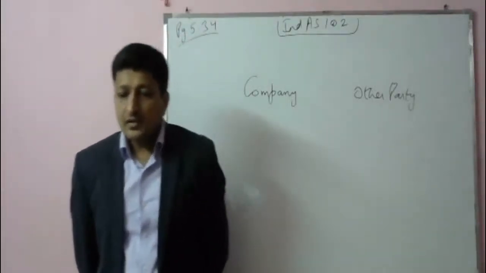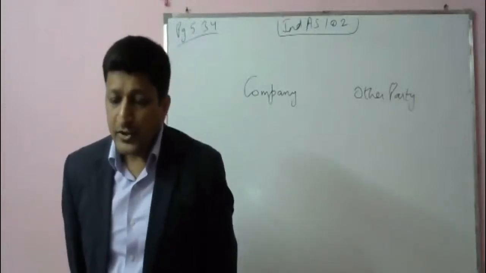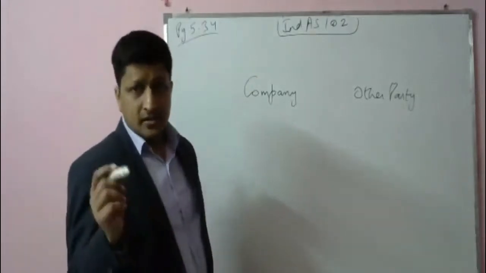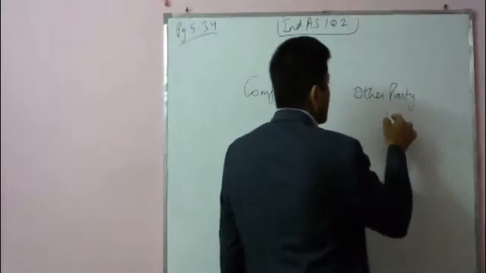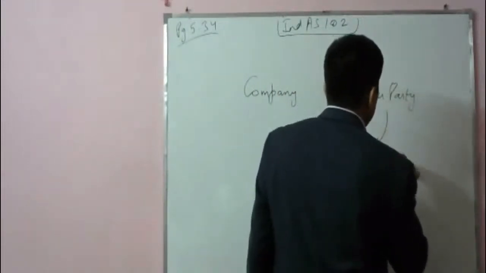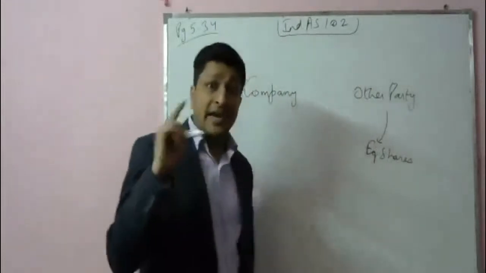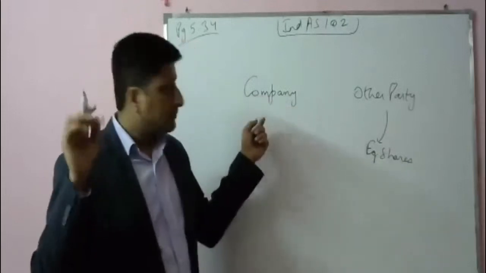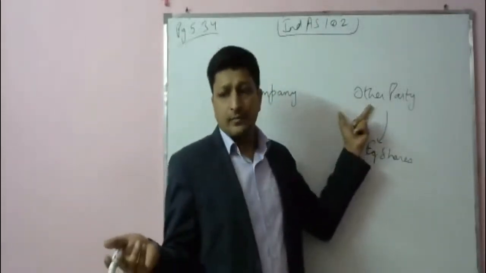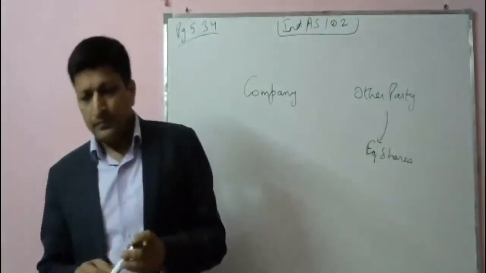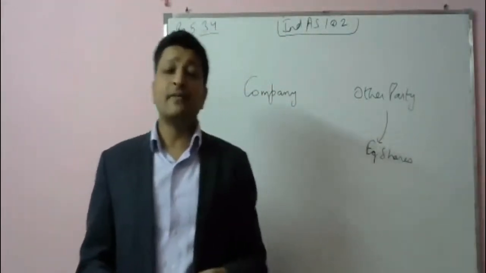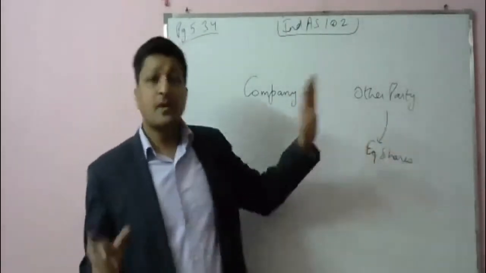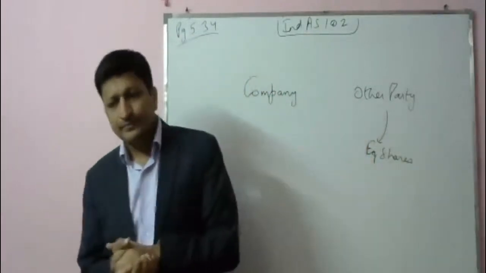Okay, so she's asking, sir, will they also have ownership and management rights as equity shareholders? Yes. After 3 years, as we discussed in our example, when the condition is fulfilled and this other party gets equity shares, not today, then they will also become a shareholder. Now, whether they will get management rights or not depends on the arrangement. But yes, they will become shareholders. Fine.